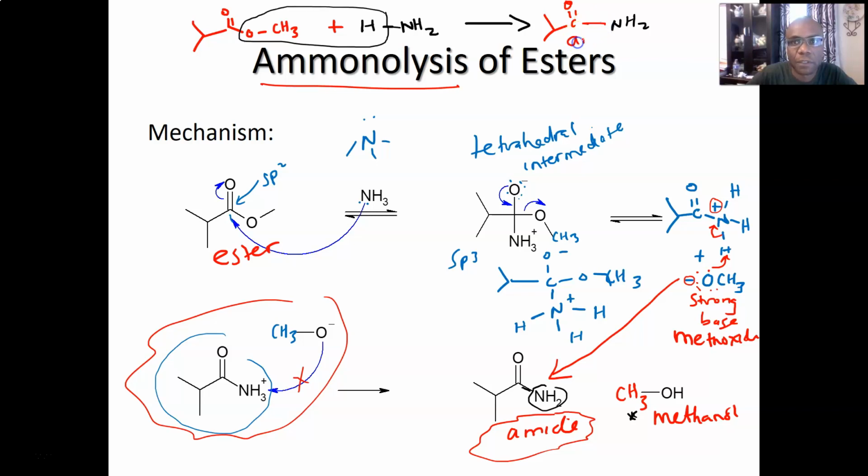That happens to be your amide. The bond formed is called an amide bond. And then, of course, what's lost? The red OR group, the OCH3 group, and the hydrogen part of ammonia. And that's the methanol, which is this part. So you can still use a similar shortcut like we did for esters, where the OH and the H of the alcohol are lost to get water. Now here we lose an alcohol instead of water.